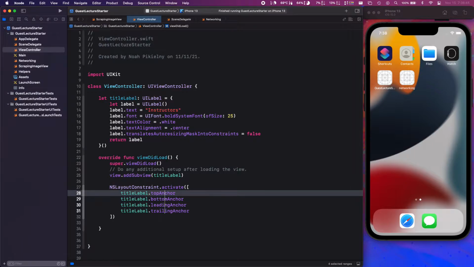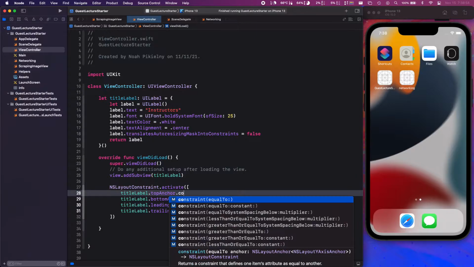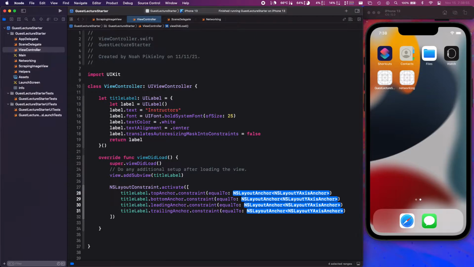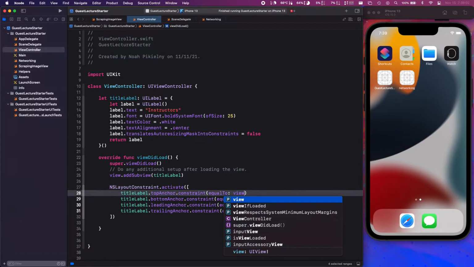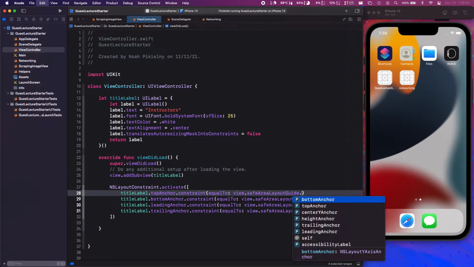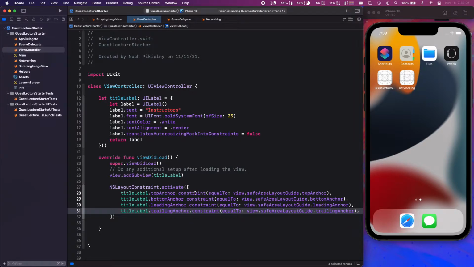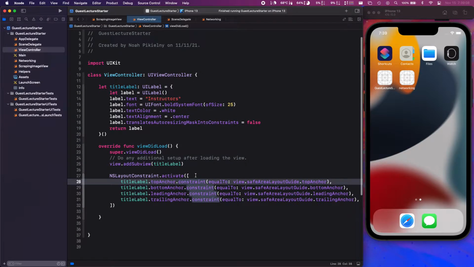One thing you'll notice, I can't really get to the end of the line here. So you can press option and an arrow, and that will jump to the end or beginning of a word. You can do command, and that will jump to the end of lines. And this is pretty standard across most editors. So if you saw, I copied the constraints, and then I can just do view.safeAreaLayoutGuide and constrain it. And so just a little simplification there.